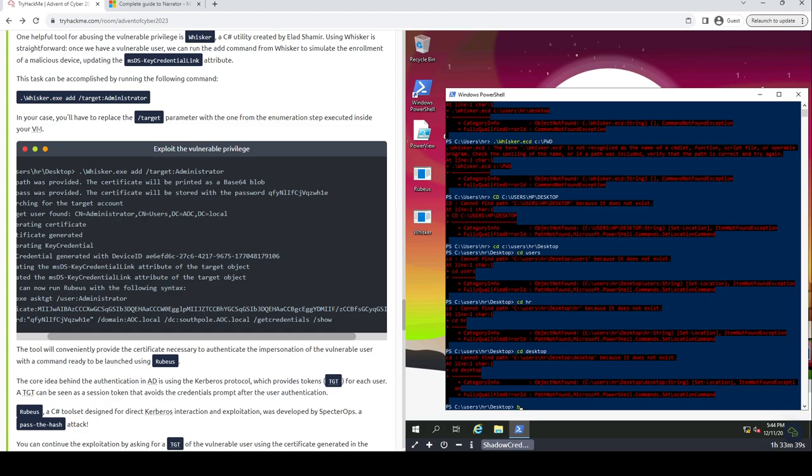You could not type this over if you tried. All right, so that's just something you would paste. Then /password: some other thing. I guess that's part of the certificate generated as well. /domain:aoc.local and /dc:southpole.aoc.local. That's the domain. And /getcredentials /show, which I guess would also show the NTLM hash and things.